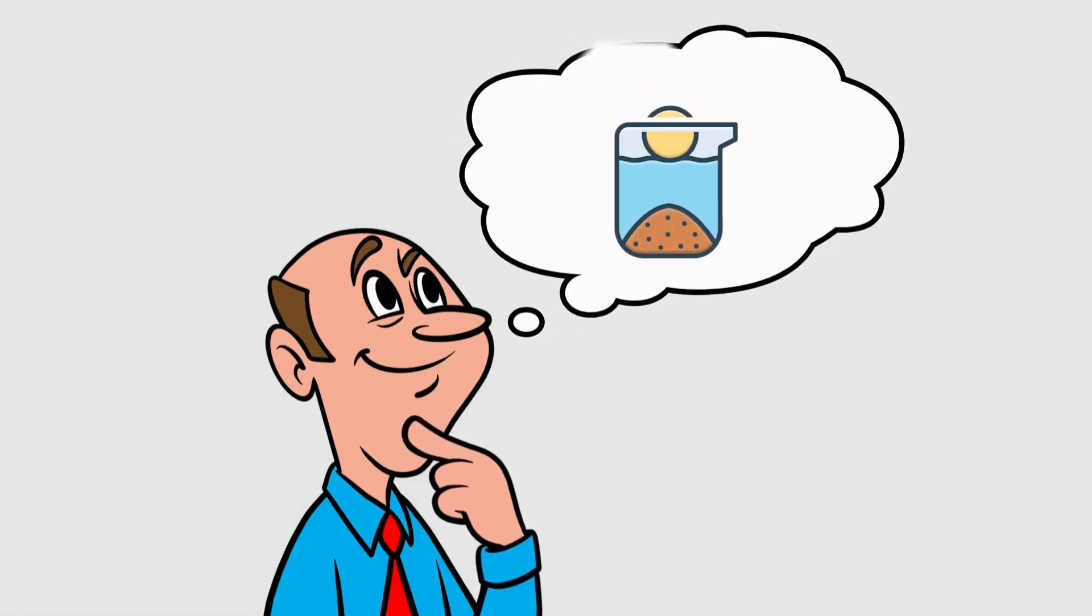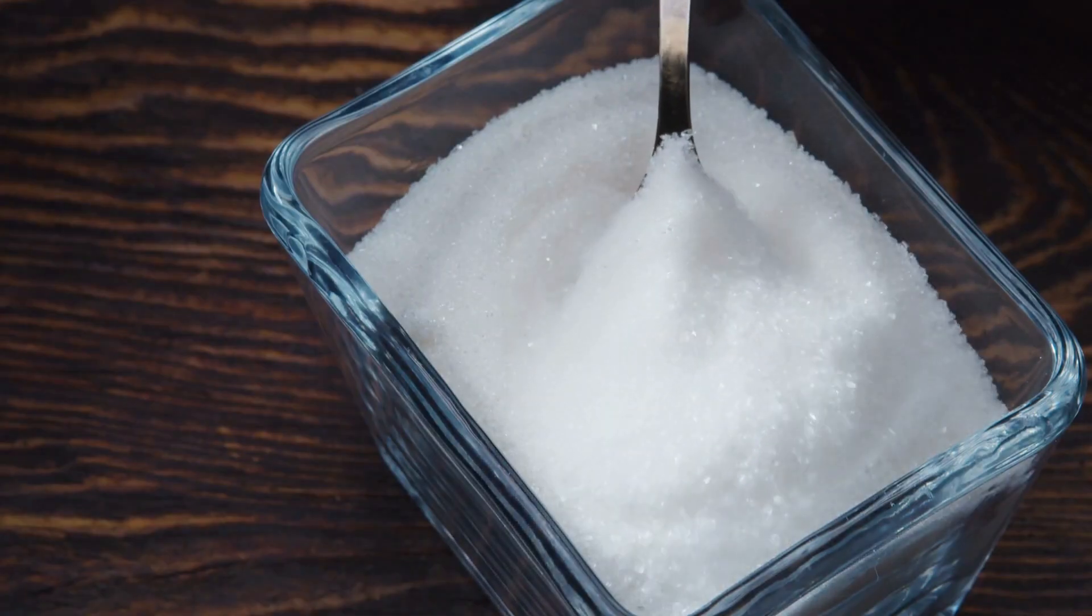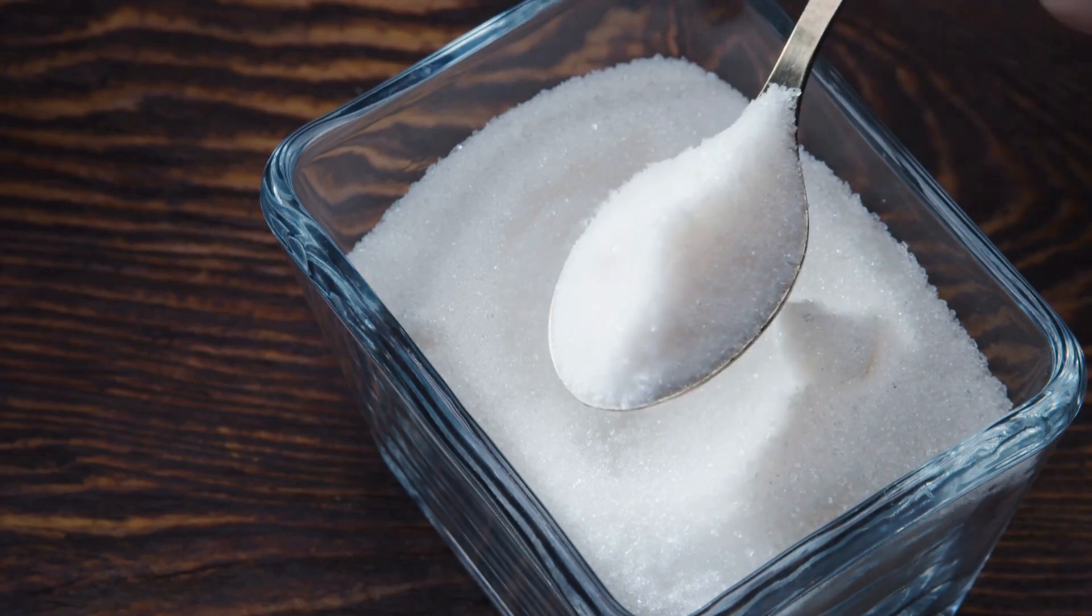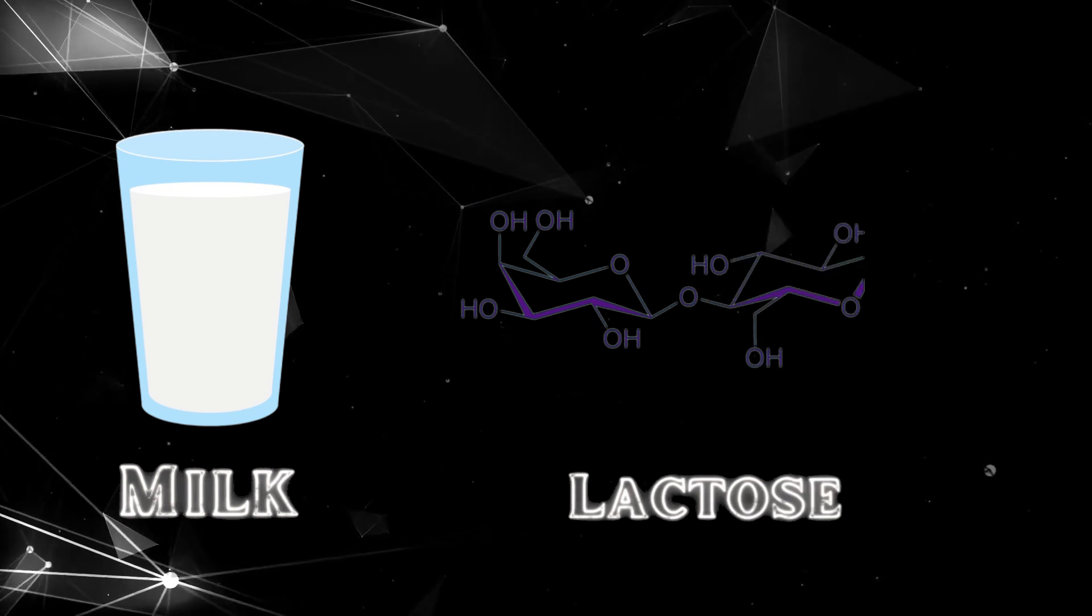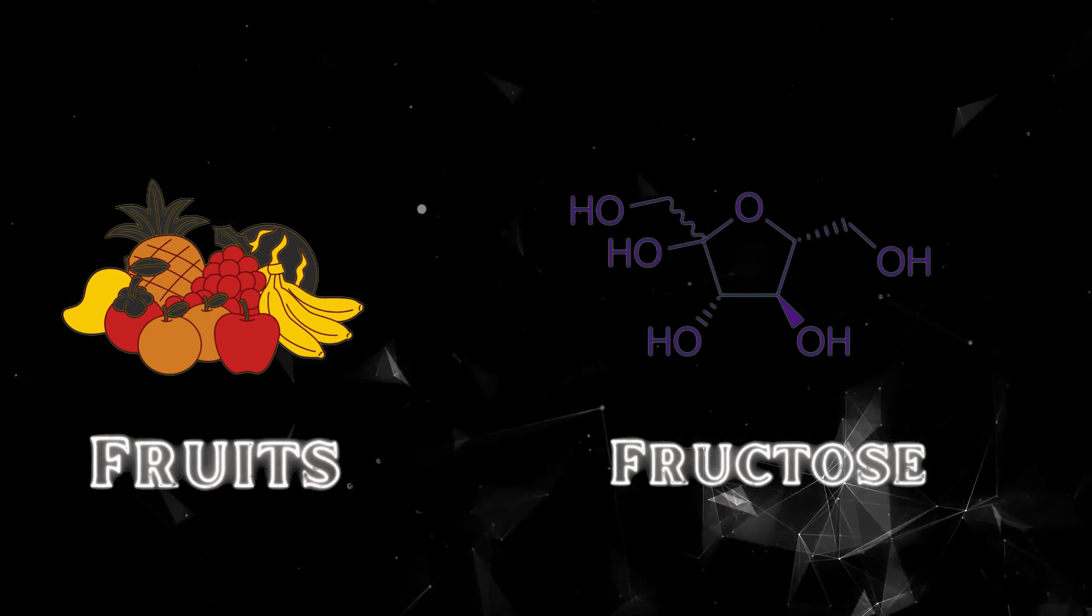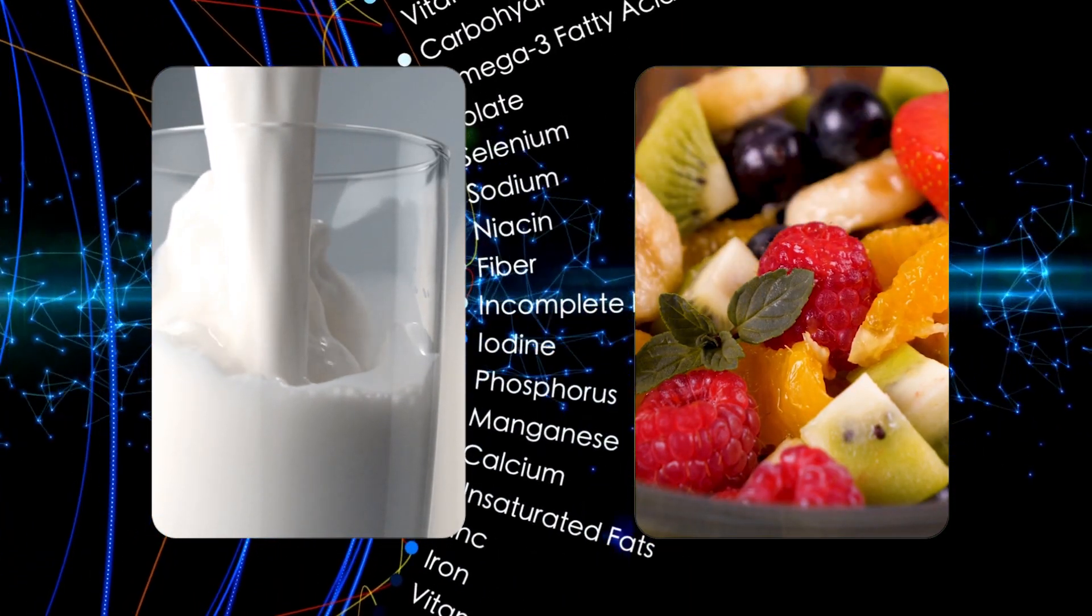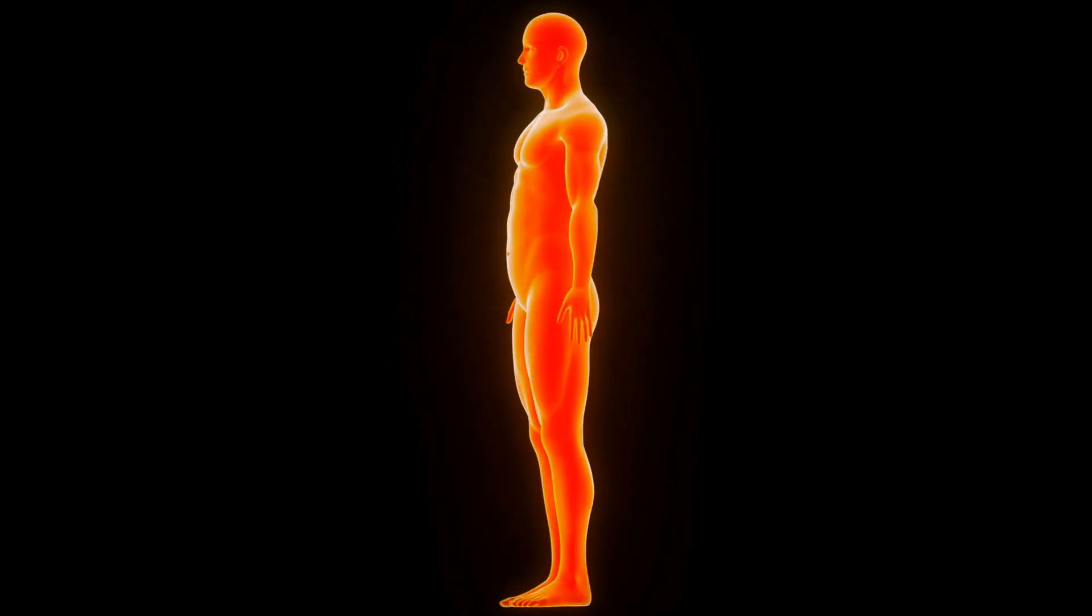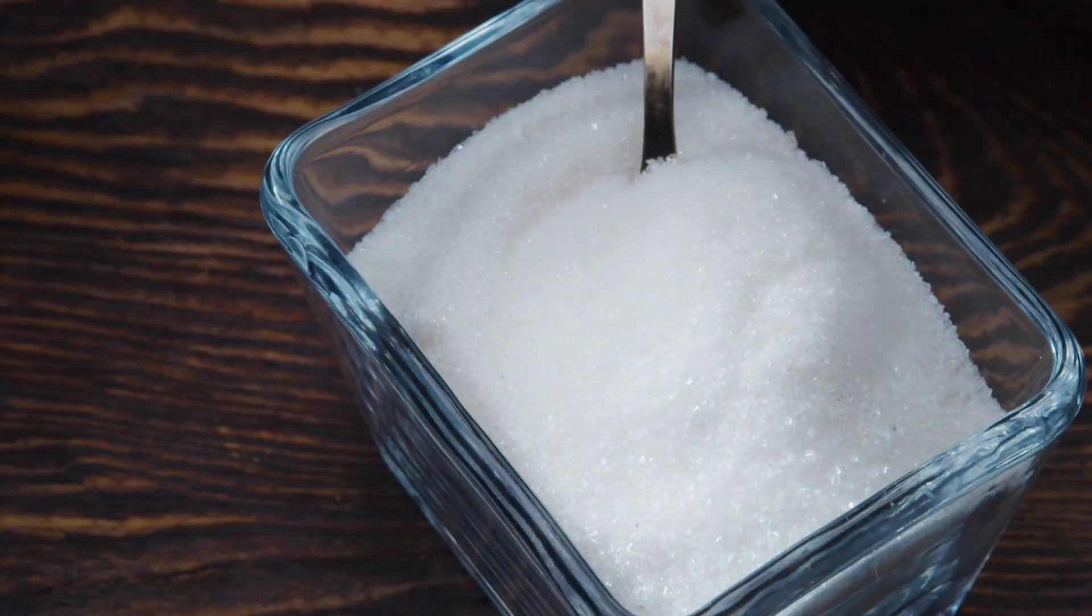You might wonder, what's a normal amount of added sugar for people to consume? Well, the answer is actually zero. Absolute zero. Because we're talking about added sugar here, not the natural sugars you find in foods. Those natural sugars are okay in moderation. Milk contains a natural sugar called lactose, and fruits have another natural sugar known as fructose. When you consume milk or eat fruits, you're getting these natural sugars, which provide your body with the energy it needs. These natural sugars fulfill your body's requirements completely.